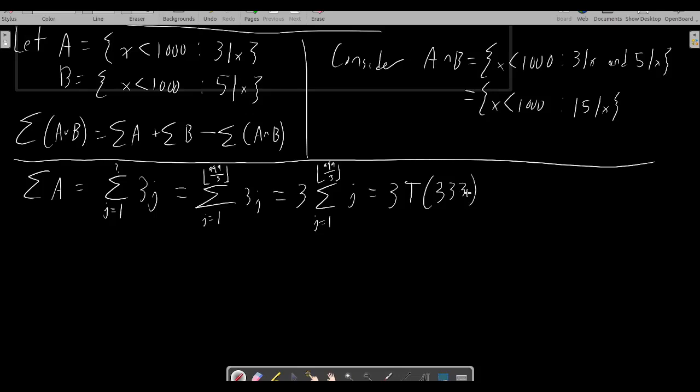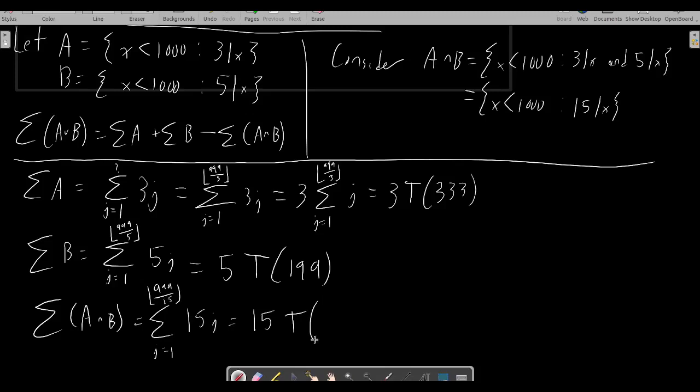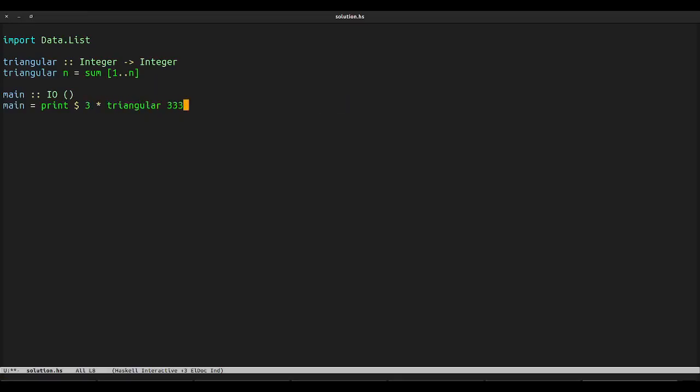We can follow the same logic for B and the set A intersect B. For B, we find that the sum is equal to 5 times the 199th triangular number, and for the intersection, we find that the sum is equal to 15 times the 66th triangular number. This allows us to simplify our formula quite a bit.